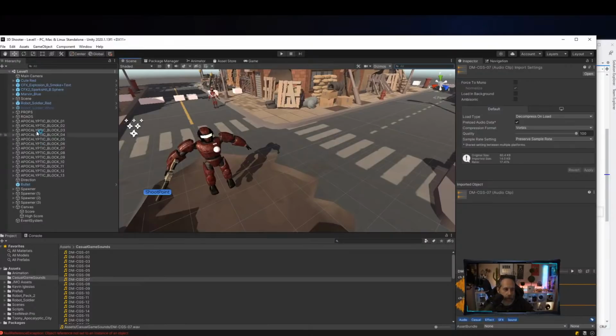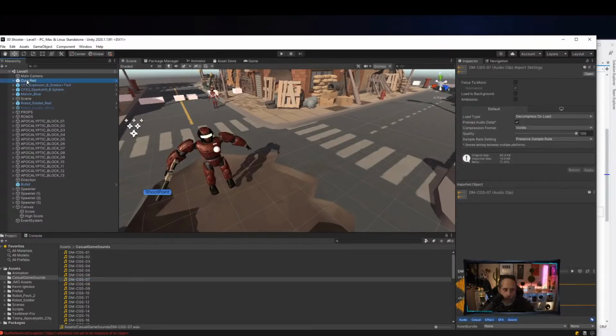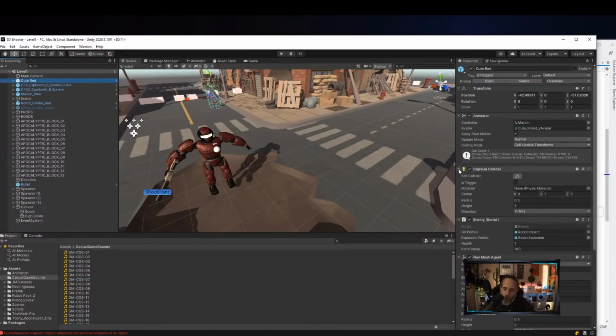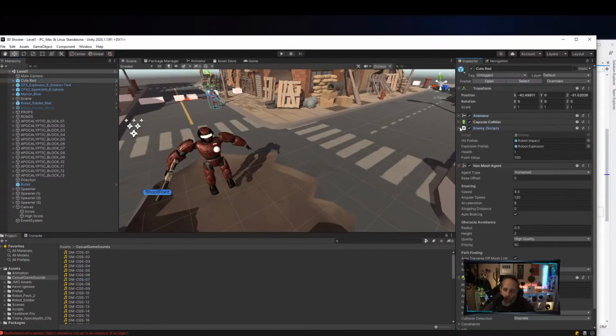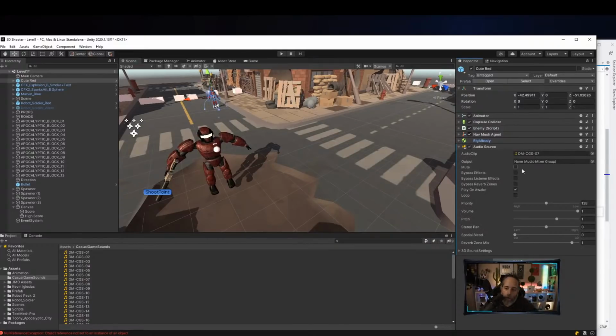Let's go find the enemy here, or let's use our cute red guy here. And I'm going to check his overrides. He has nothing changed on him. So I'm just going to take this sound effect here and drag it right onto him. Oh, I got to reselect him. Let's collapse all of these so you can see everything. Collapse all that down. And let's just take number 7 and drag it right onto him. This is going to make it so that he automatically plays that. And if I hit loop and leave play on awake on, watch.